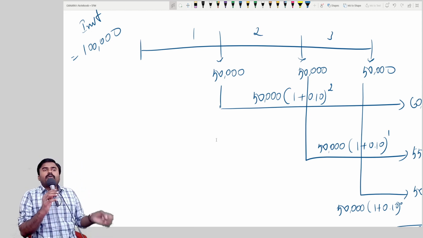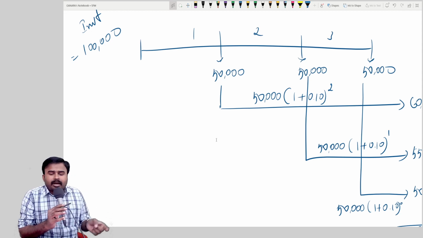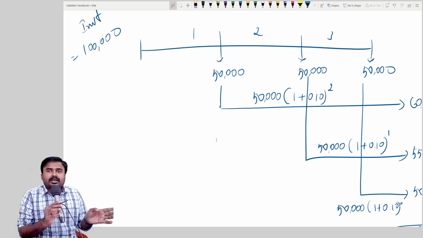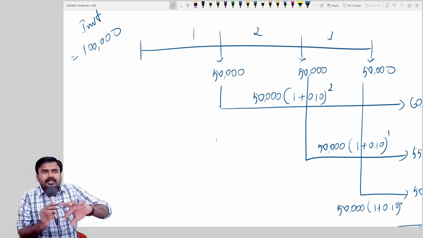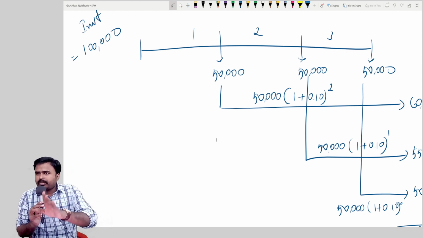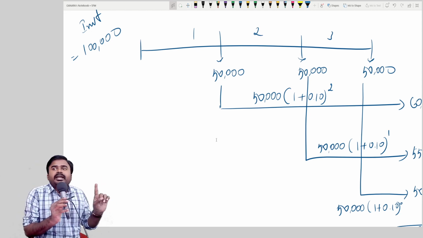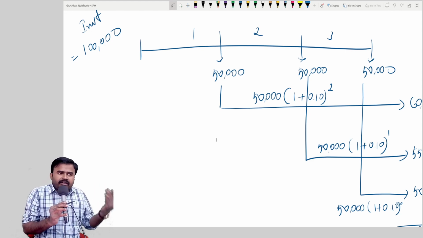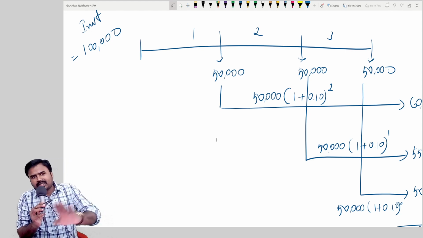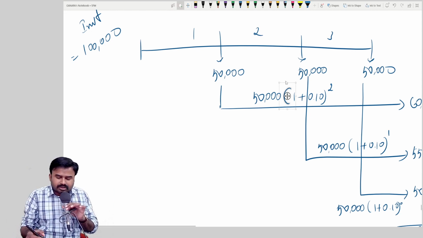Do you know one thing? Compounding means addition of interest. Discounting means deduction of interest, right or wrong? Here I am adding 10% rate of return and again I am going to deduct 10% rate of return. That means the reinvestment rate is cost of capital and the discount rate is also cost of capital. So whatever the rate of return you are adding through reinvestment process, that will be deducted by discounting process at the same rate, cost of capital. Are you getting? That means the rate of return which you are adding will be completely adjusted by a set off by discounting such terminal value at cost of capital, so that the reinvestment impact becomes zero actually.